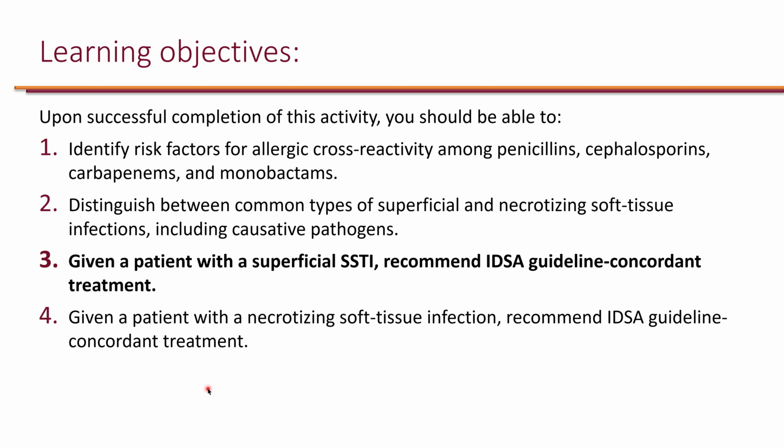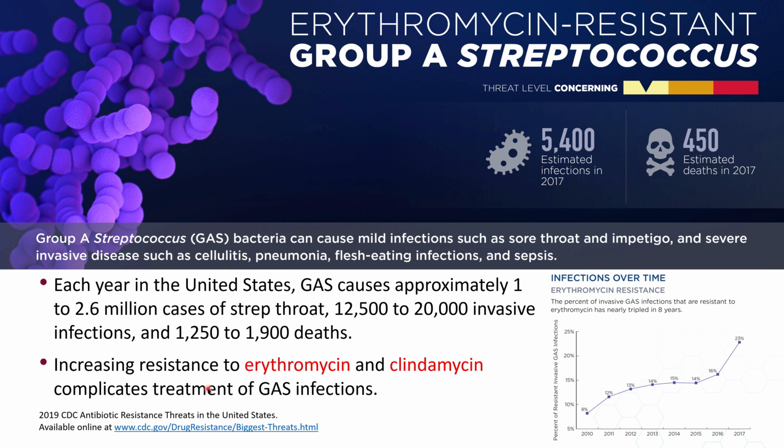We identified risk factors for allergic cross-reactivity among penicillins, cephalosporins, carbapenems, and monobactams. We distinguish between common types of superficial and necrotizing soft tissue infections, including causative pathogens. Given a patient with a superficial skin and soft tissue infection, let's recommend IDSA guideline-concordant treatment. Staphylococcus aureus and group A streptococci constitute the large majority of skin and soft tissue infections.